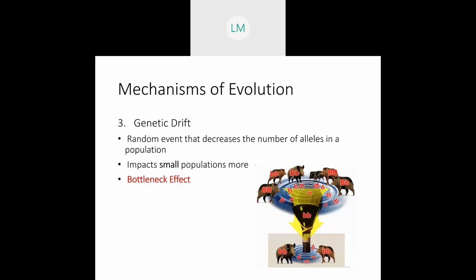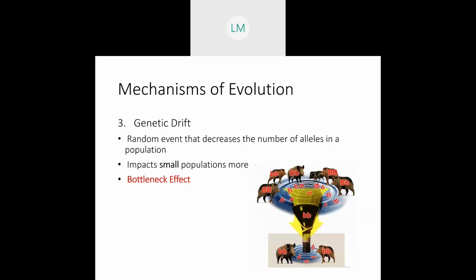So this could be maybe we have a field of flowers and a fire comes through and burns up most of the population and we're only left with a few individuals. That might be an example of a bottleneck. A lot of times what we see with mammal species, if mammal species have gone through a bottleneck, it's because of maybe like predation by humans. So like cheetahs, they don't nearly have the genetic diversity that they used to because they were hunted a lot. So that's an example of a bottleneck, a large population going down to a small population.